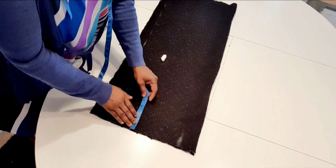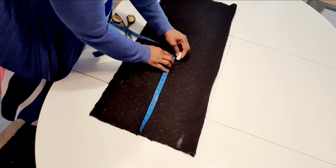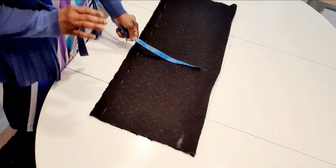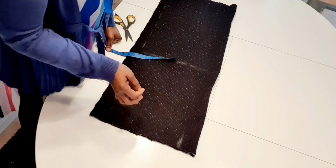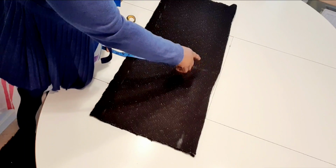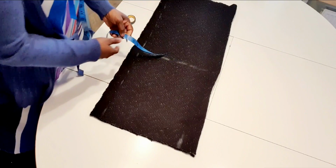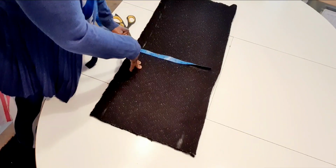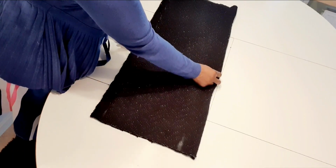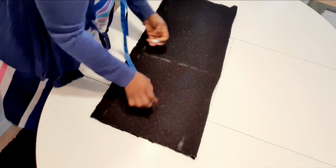Placing my tape on the waist, I measured 15 inches, which is the hip. My hip measurement is 56 inches. If I'm using non-stretch material, I will measure 56 inches and add 1 inch or 2 inches to sew. Being that this one is a stretching material, I will measure 54 inches divided by 4 is 13.5 inches. This 13.5 inches. I will use the remaining one here to sew.